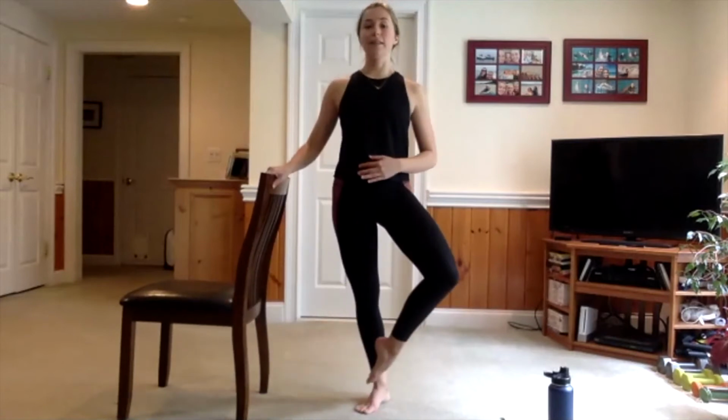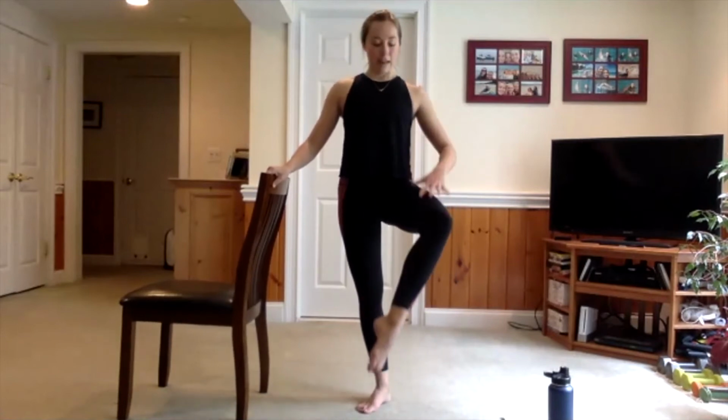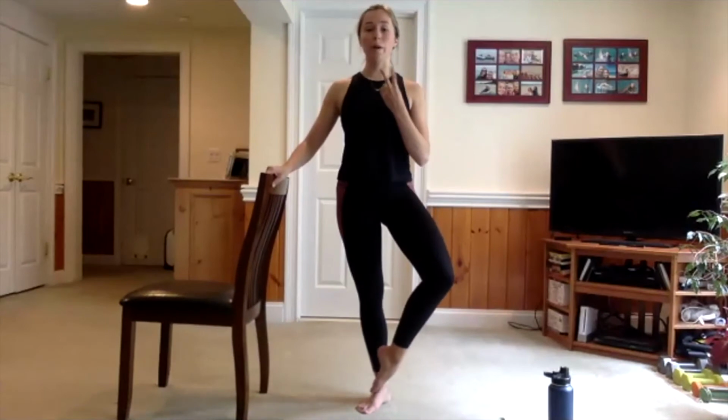Good. Shoulders are relaxed. Neck is relaxed. No tension in the upper body. Ooh, keep a nice turned out knee from your hip crease. Let's go 2 more, and then we're gonna hold.